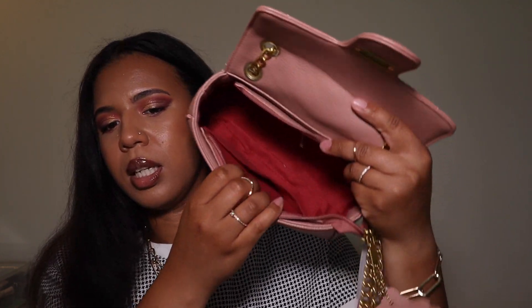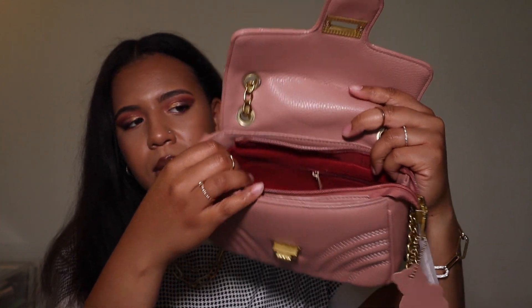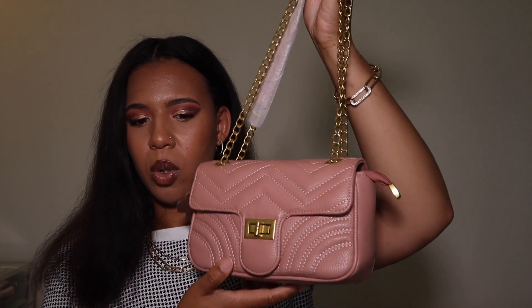They put an airbag inside to keep the shape, which is nice. Then on the back there's a zipper pocket. This bag is made really cheaply — it's $106 on their site right now and I would not recommend it. The other two bags are sold out, which I think is because they're clearing their site, but they were much better quality in my first impression. This one is a no-go for me. If I could send it back I would. It feels like something you can get from Rainbow — not quality at all.